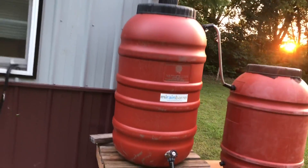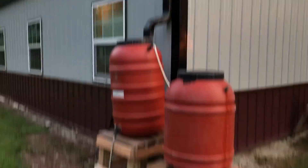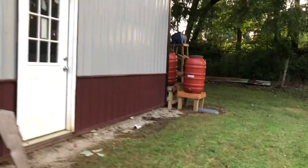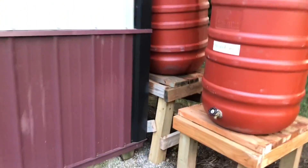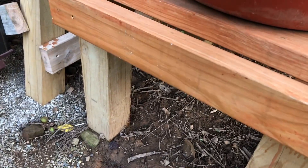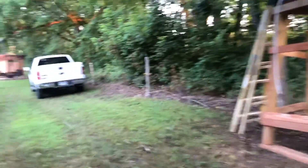Here are the rain barrels. There's a good set of gutters that filter the rainwater, which comes down here. There's treatment in here and when it overflows it goes into the next barrel. These are 55 gallons each and it takes almost no rain to fill all four of them pretty quickly. It's treated water, and I think it's fine for showering and washing clothes, but I'd rather run it through a filter before drinking it just to be safe.